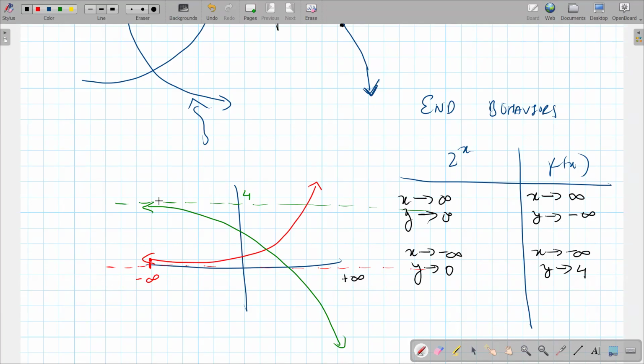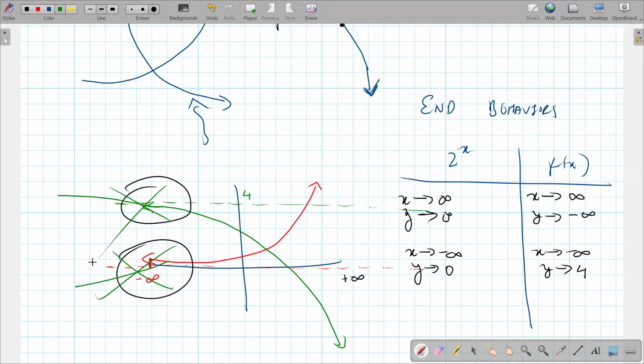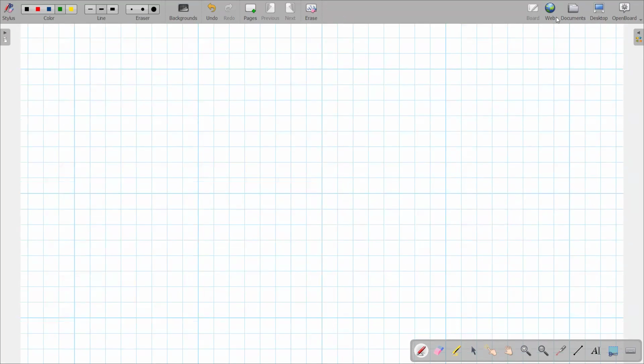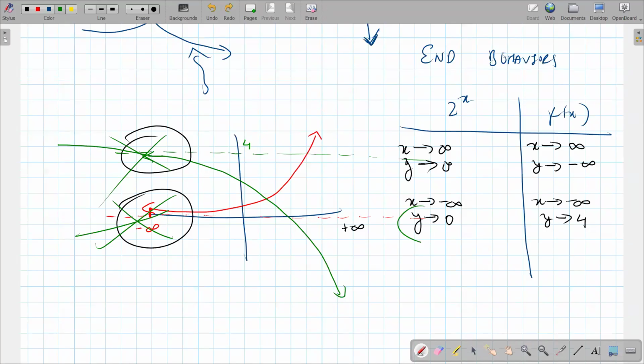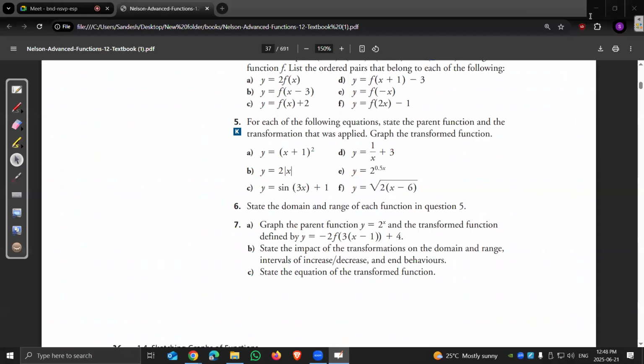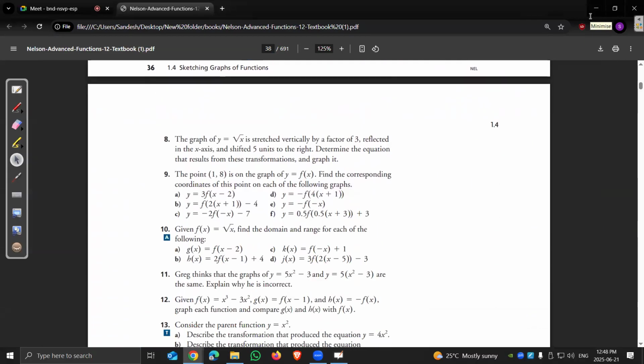Okay? You see why it's not negative infinity here and here? Because it'll never cross that line, right? It's not allowed to cross that line. Therefore, that's going to be the y value that it approaches. It'll never get there, by the way. When we say approaches, it means it'll never get there. It's going to try and get there. It'll get to 0.00001, but it'll never get to exactly 0. So that was a good question.